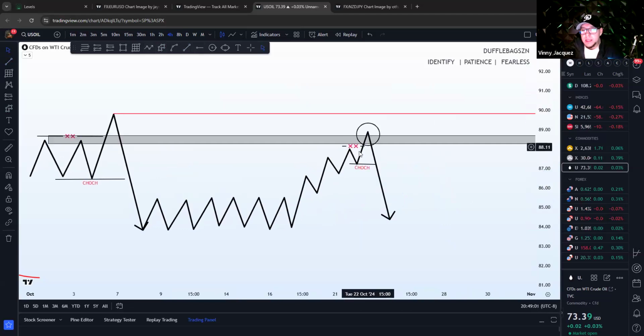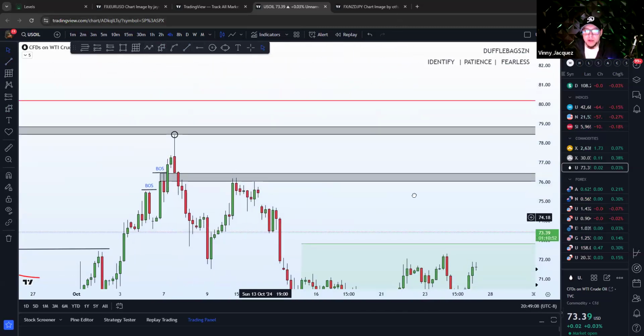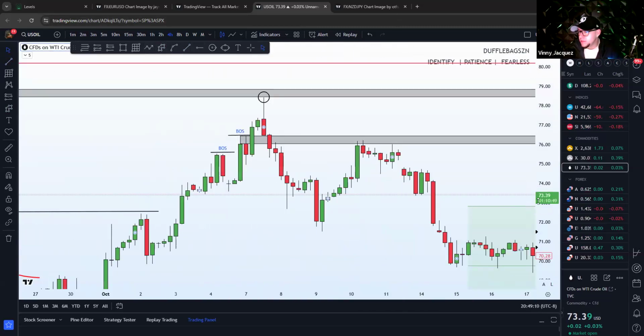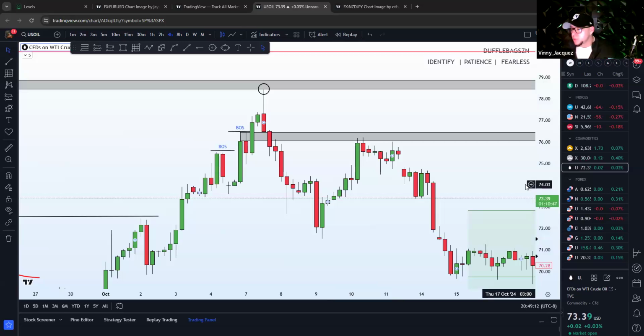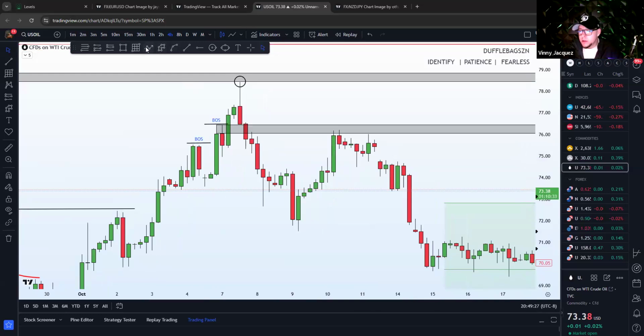Every right shoulder, as long as we get a change of character off of that zone, it's the head to the next head and shoulder pattern. So if we look this way, some are always going to be pretty, right? If market structure was pretty, guys, everybody would be making money. Just how it is. We all need to get better. We all need to understand the structure and what's going on because it's not always going to look the same. So look at this. Higher high, higher low. Higher high, we change direction. Now look at this, guys.